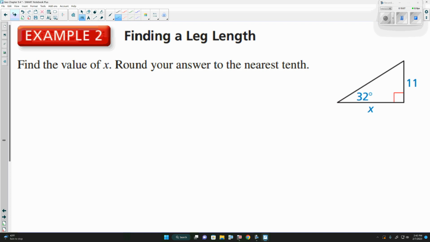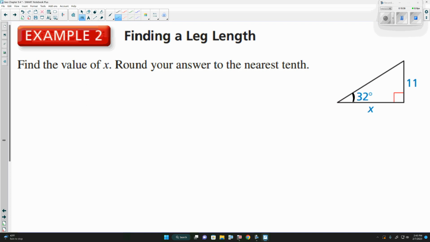Solving for the given lengths. Find the value of x, round your answer to the nearest tenth. Now again, when we look at these here, especially with solving, we didn't do this so much with sine and cosine. I would look at the angle that we're given. We can't use the right angle at all for these because it's not really helpful, as we just saw. But the angle that they did give us was 32. So that's the angle given.